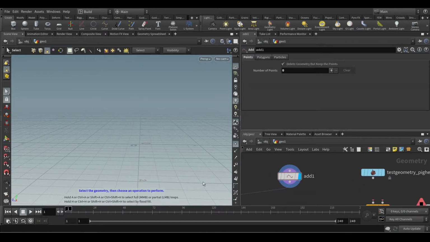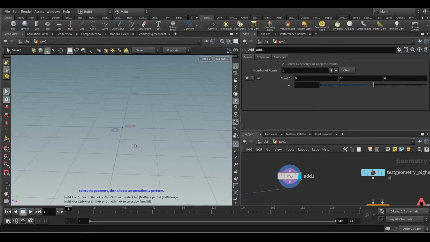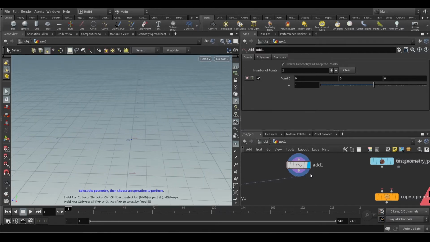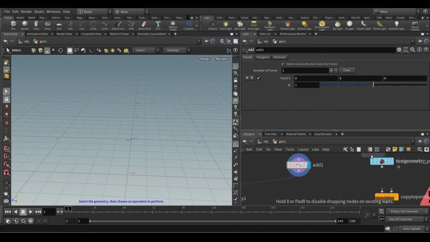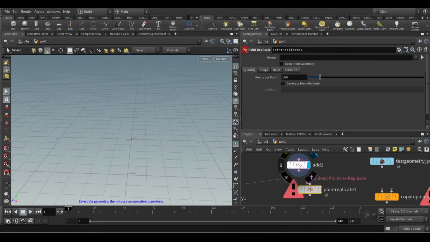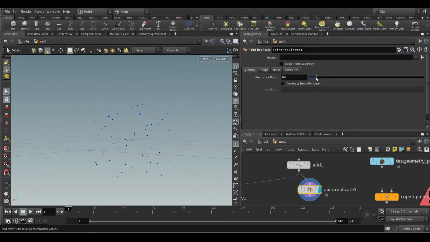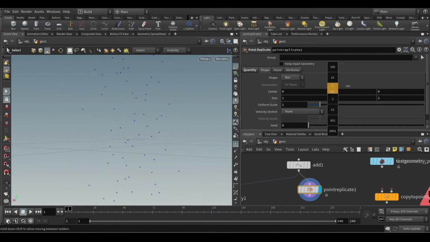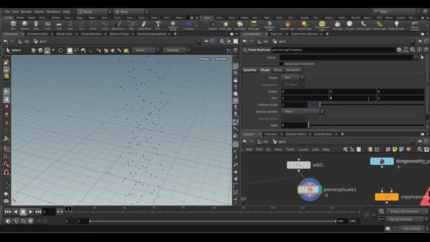So now the question is, what if you have 1 point, keep it. Okay, so now I have 1 point, right? You have 1 point and want some random points as well. Don't you worry, child, don't you worry. If you right click, go to the particles, you can see here point replicate is just as the name says, it replicates the points. If you connect it and click OK, you see it's been replicated, and you can control the quantity, and also control the shape. You can choose how spread you want it to the y-axis, and maybe a little bit of z-axis. Okay, and now I will connect it.